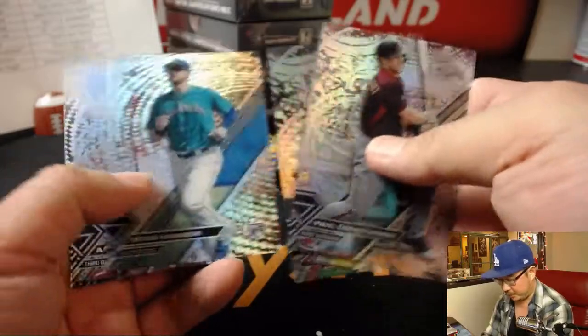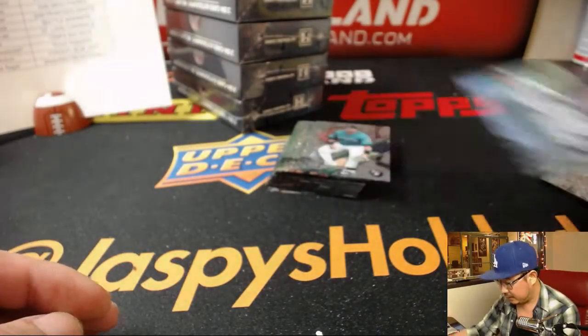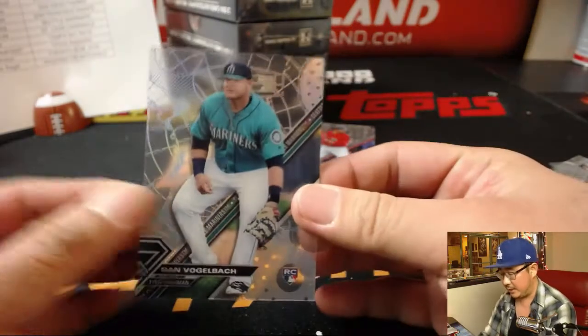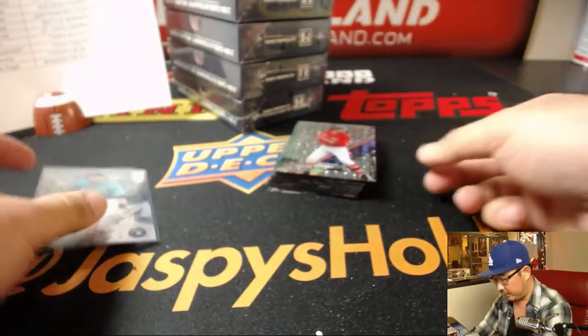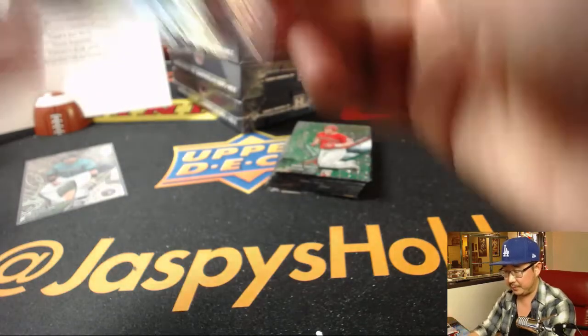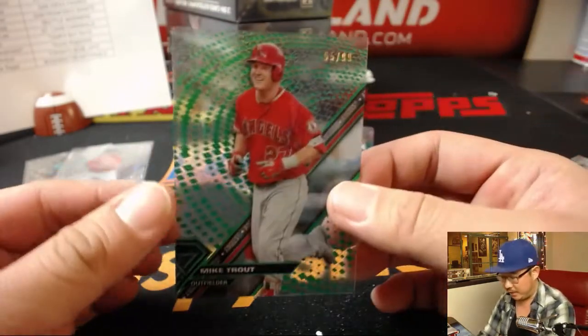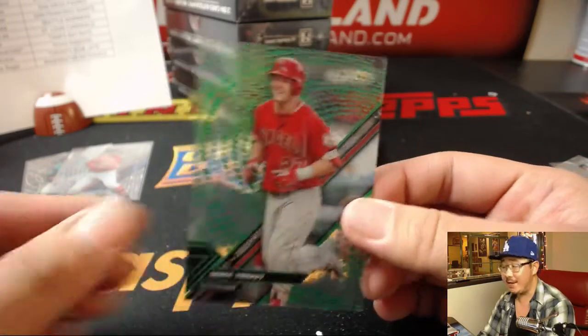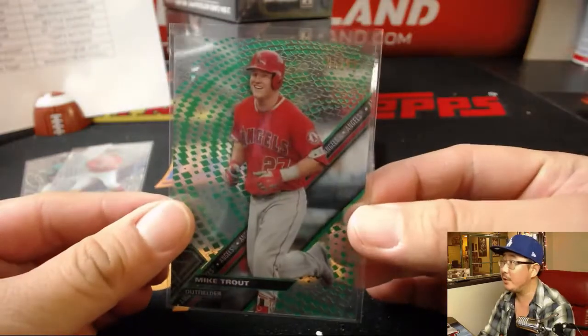All right, Goldschmidt, Corey Seager, Giancarlo Stanton, Tyler Austin. There's Dan Vogelbach. That is a short print for Tice. Mookie Betts. 109 out of 250 for the Red Sox. That'll go to Barry. And nice Mike Trout, 95 out of 99, green rainbow for the Angels. That'll go to Mary Lou.